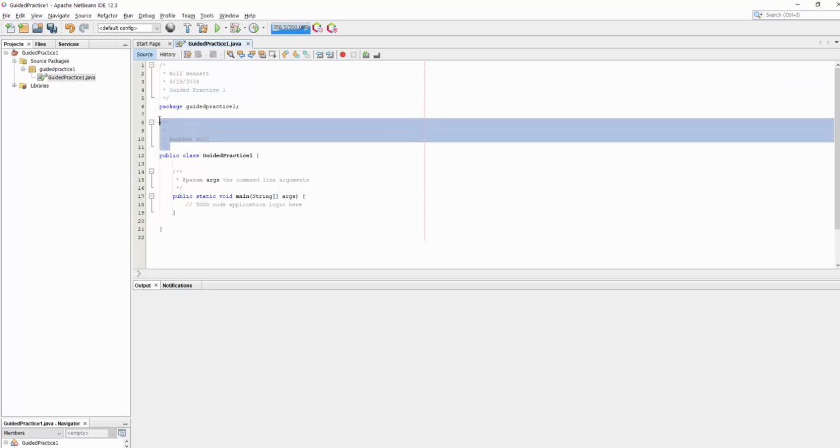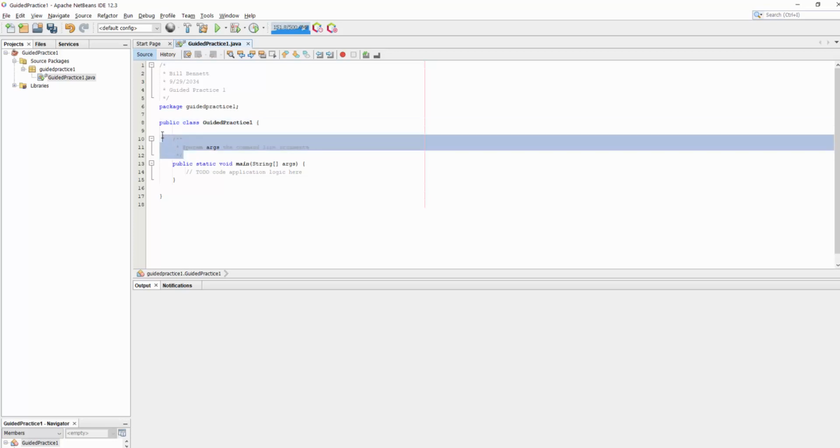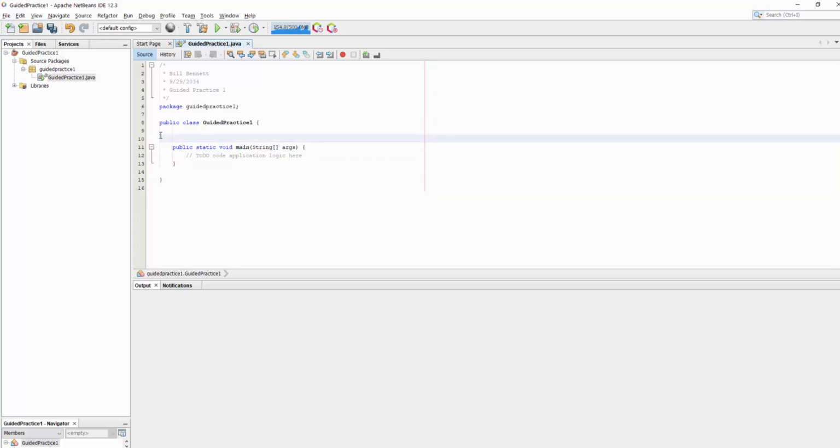We can go ahead and get rid of this commented stuff here. And so comments, as you can see, are used basically to identify information within the program that won't actually be read by the compiler when it builds your program. And so there's a couple of ways to do comments. You're seeing both examples here. The first one is for multi-line comments.